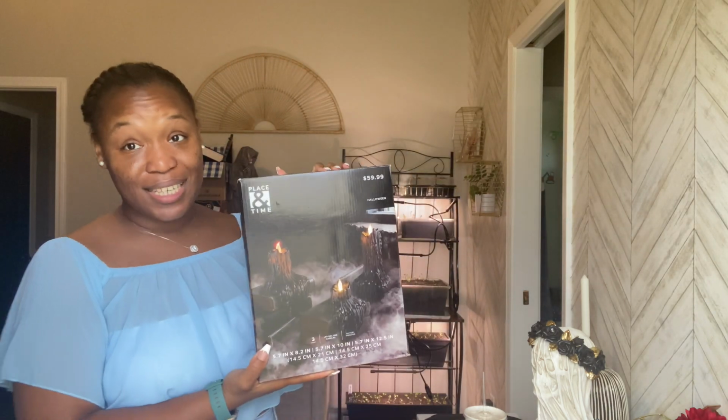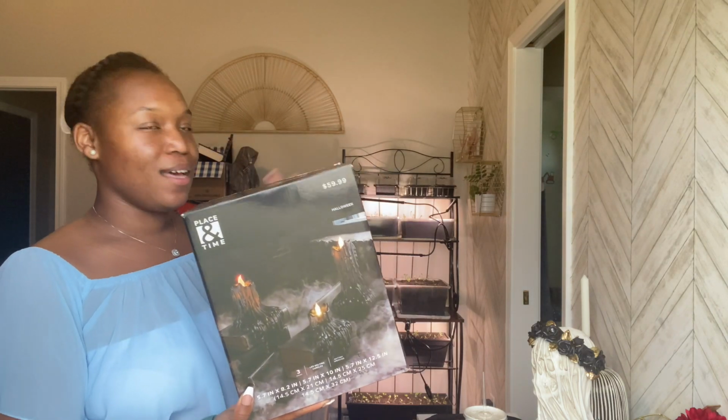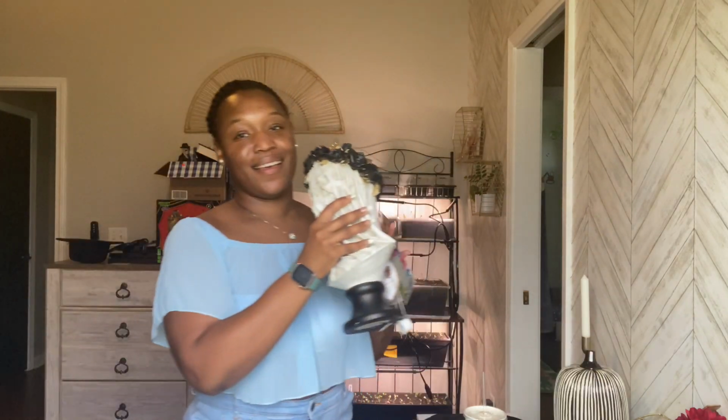It says originally $60, but 40% off, so I think it went down to like $30. But I had a 25% off coupon, so I didn't pay more than maybe $25, $29 at most. So, hot. Y'all know I had to go get them. This is a female, okay? It's a female skeleton. I know a lot of people look at the skulls and be like, oh, it kind of seems like a male. No, because when I die, I'm gonna look like bones too.